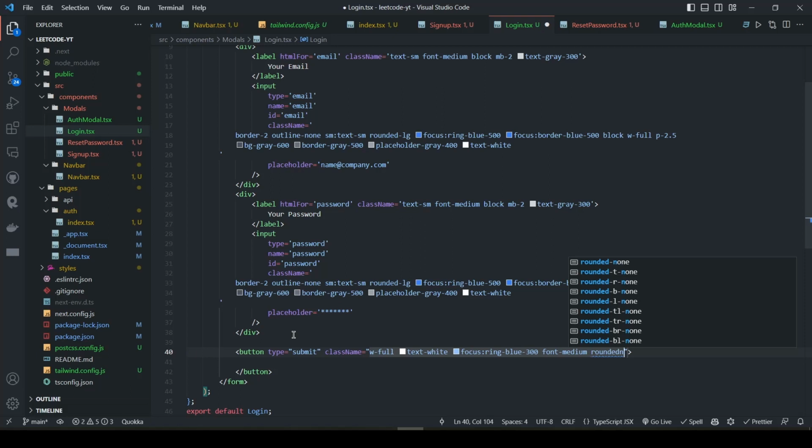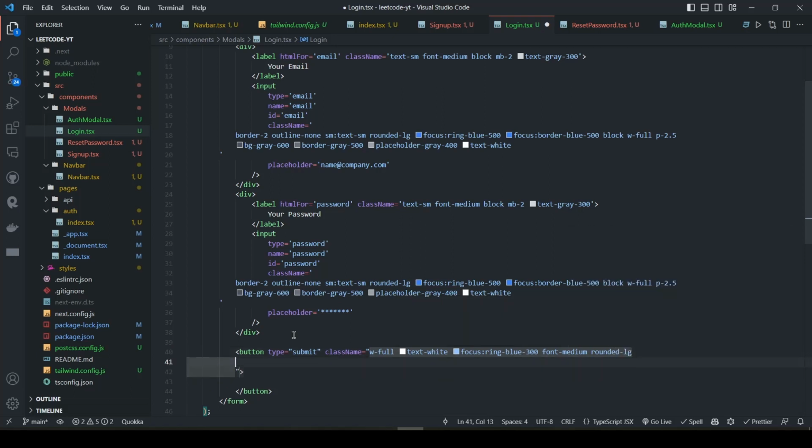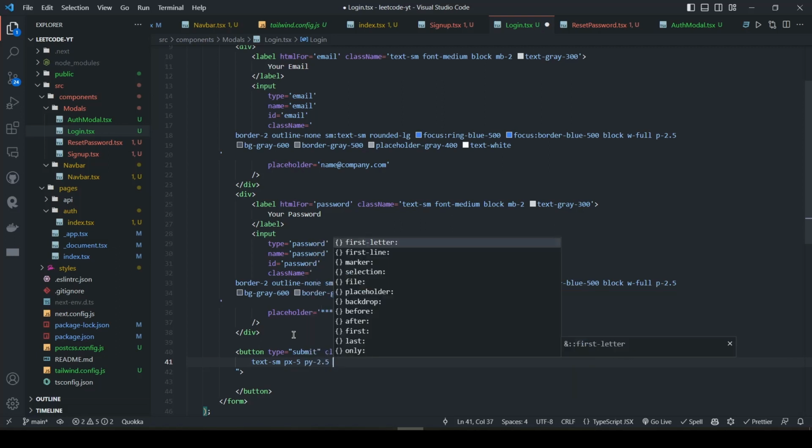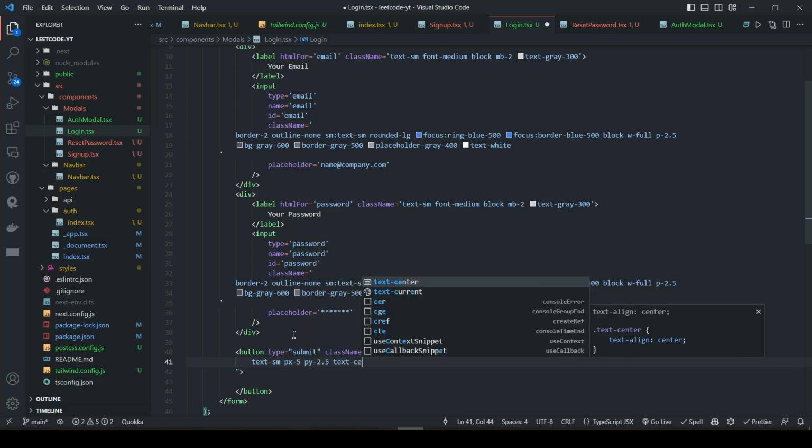Also rounded should be LG, and then we're gonna go down maybe like this to give a bit of space, and text small, padding X is gonna be 5, padding Y is gonna be 2.5, and then text center.